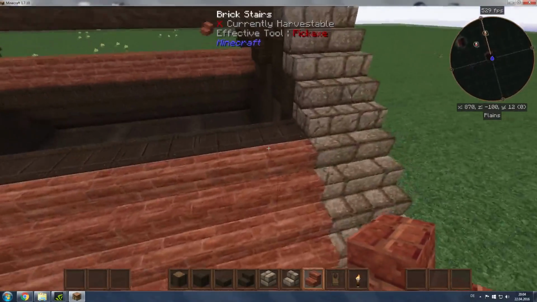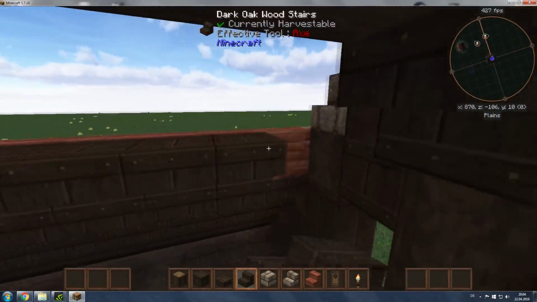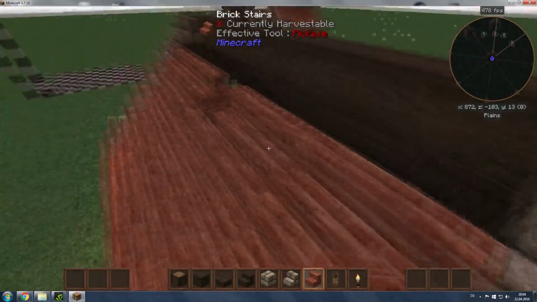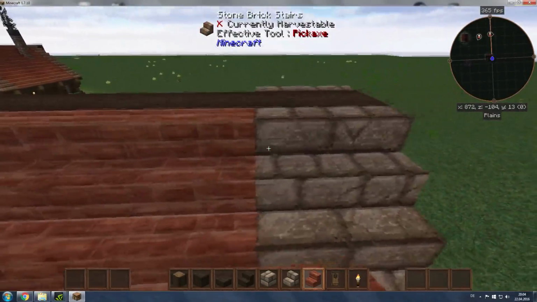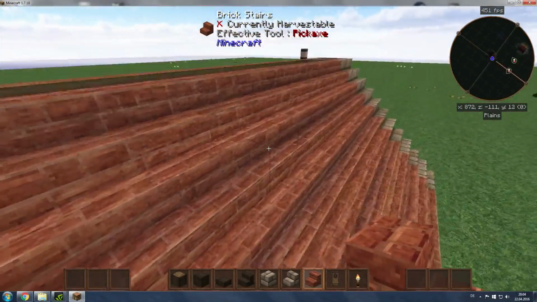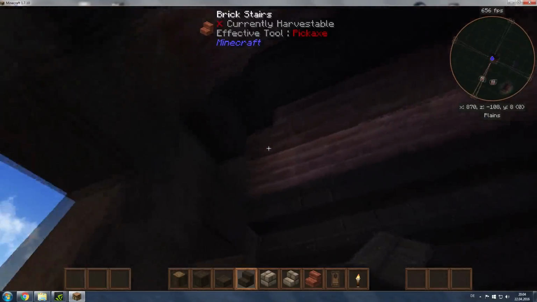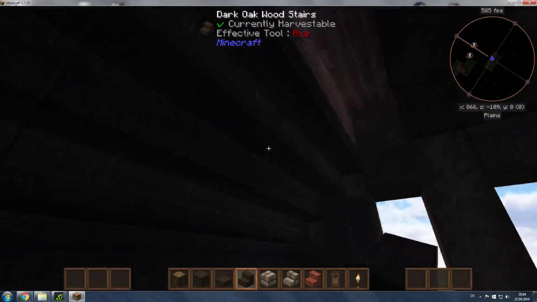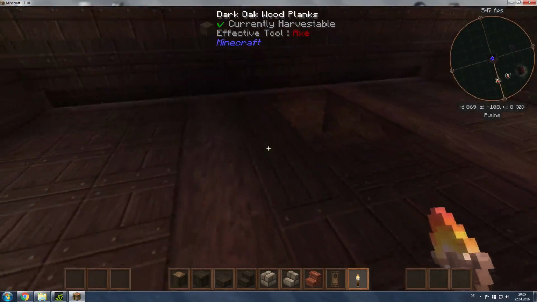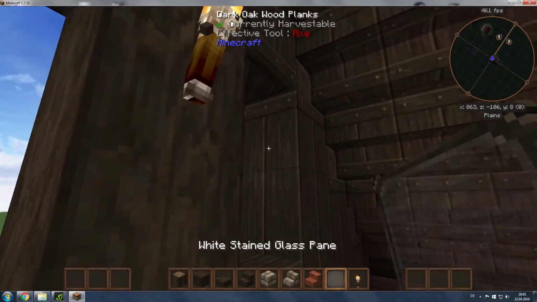Almost done. Almost done. Okay. Just one more round. Okay, let's go back inside. Come on, let me through. And put in the last layer. Put some torches down so we can actually see something. Good. Let's go ahead. Take the window panes and put them in.